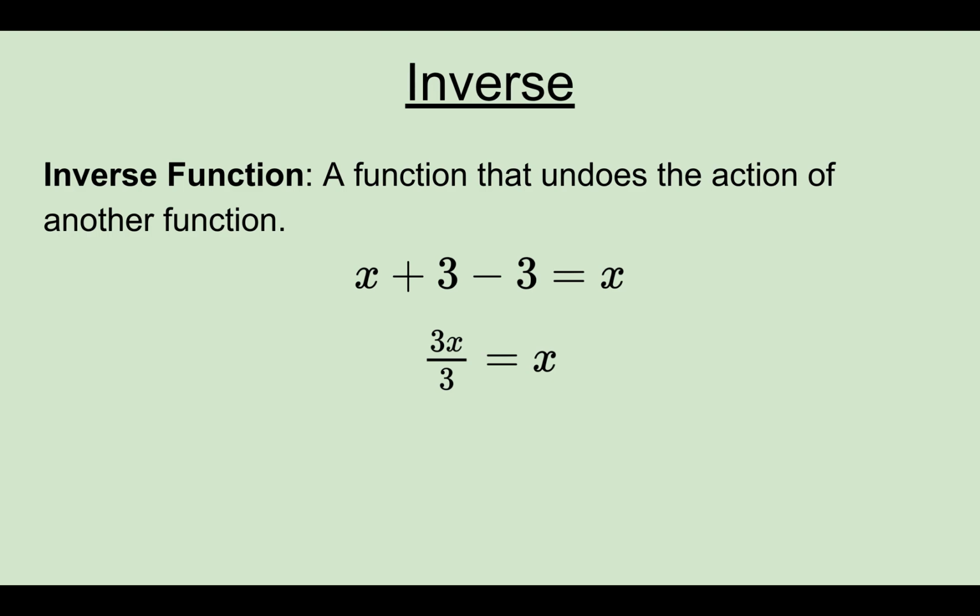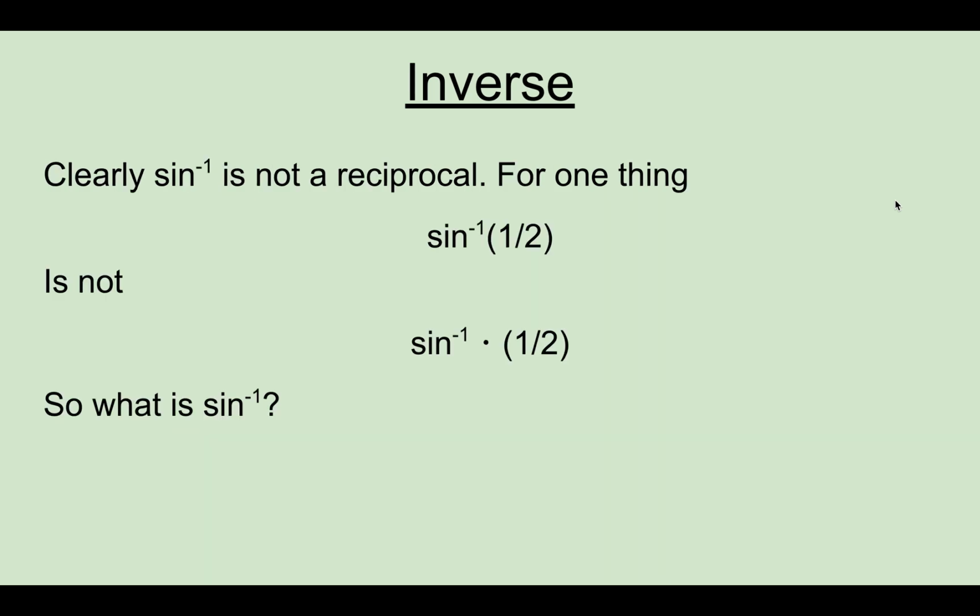A function-wise example is something like this: a square root and a square. A square is the inverse operation of a square root, because when I square a square root, I get x. And I could have also done square root of x squared to get an x. But notice what's happening, I'm undoing some stuff. Here, the square undoes the square root. Here, the division undoes the multiplication. Here, the subtraction undoes the addition. That's an inverse.